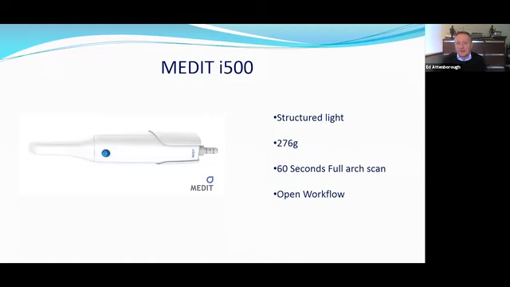With the Medit system, it's a standalone scanner. So basically, you're buying a hardware device, which will plug into a laptop and output in an STL file format. And then you have to integrate third-party CAD software, such as Exocad. Now, I know that Align have made a commitment after having purchased Exocad to keeping that software open for everybody to use. But as I say, you do have to put these different elements together rather than having an integrated suite with the Medit.